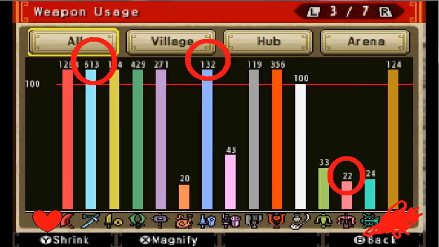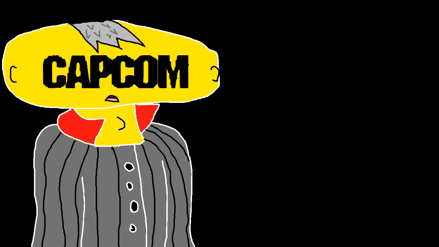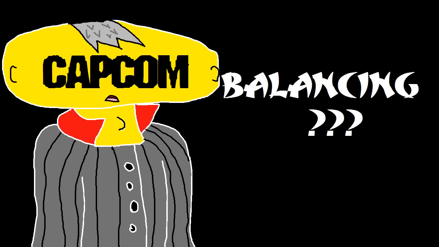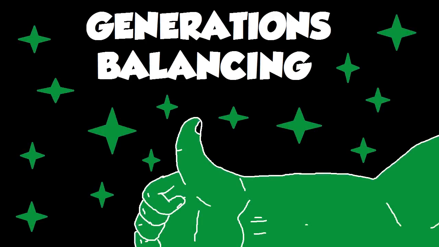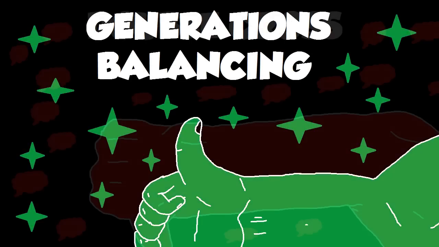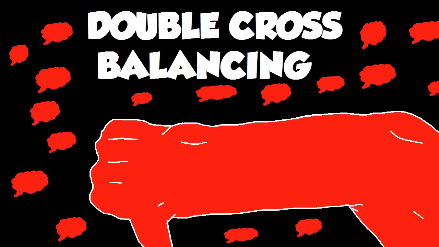The thought behind this video is the following. Capcom does some really questionable decisions regarding weapon balancing. While Generations did a very good job regarding balancing, maybe except Striker Lance and the other ranged weapons to some degree, Double Cross totally screwed it over.